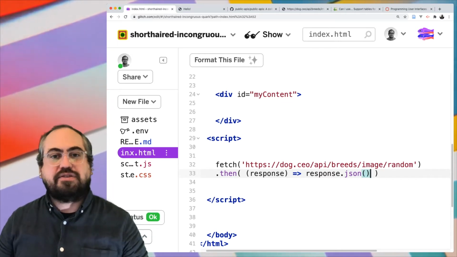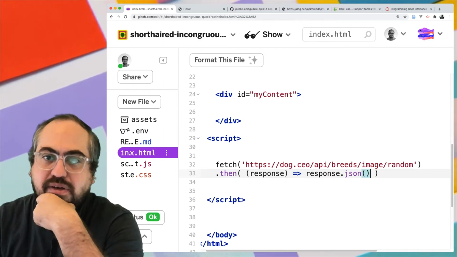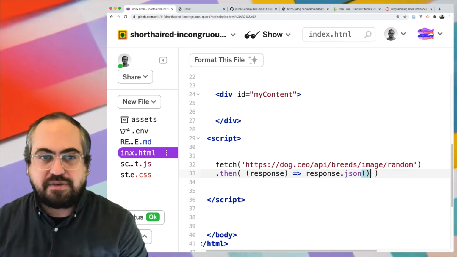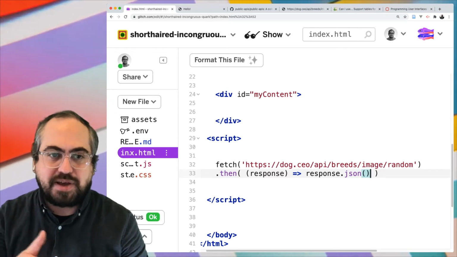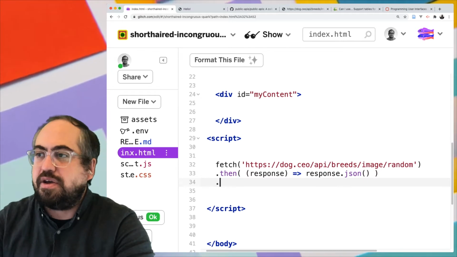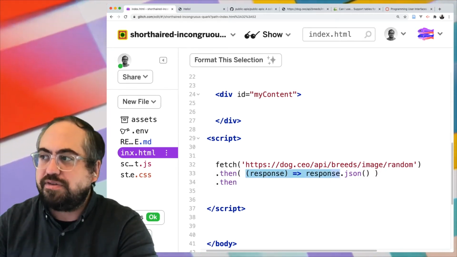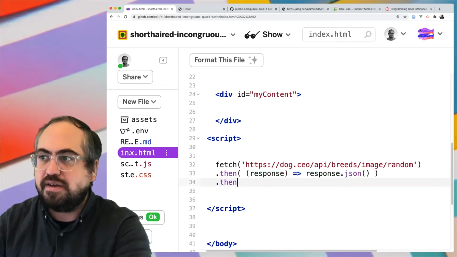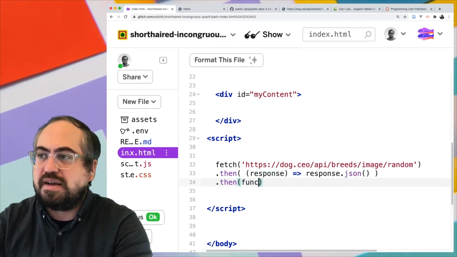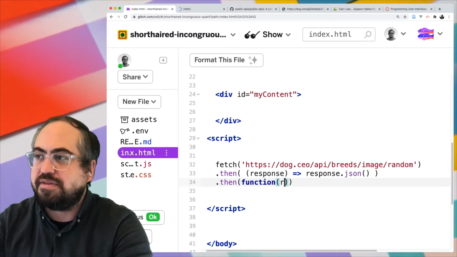And so these are things that are just built into the fetch request, the thing that it returns. And so this .json basically just takes the results, whatever came back from the API, and tries to turn it into a JSON for you to work with. And then you can say, okay, once you do that, it's going to pass the result of this operation into the next thing. And you say, okay, then I want you to pass it into my own function. I'm going to pass the response.